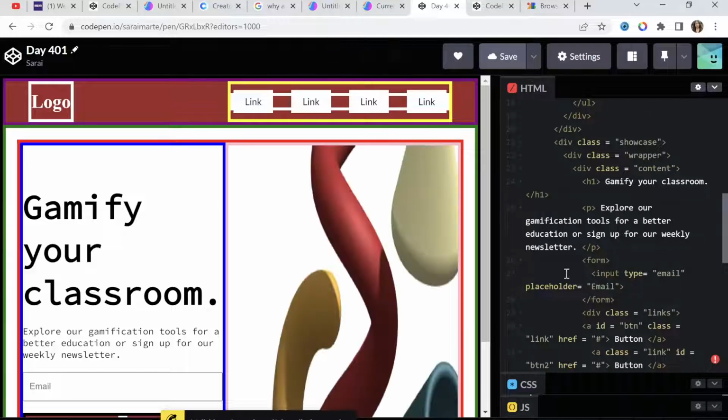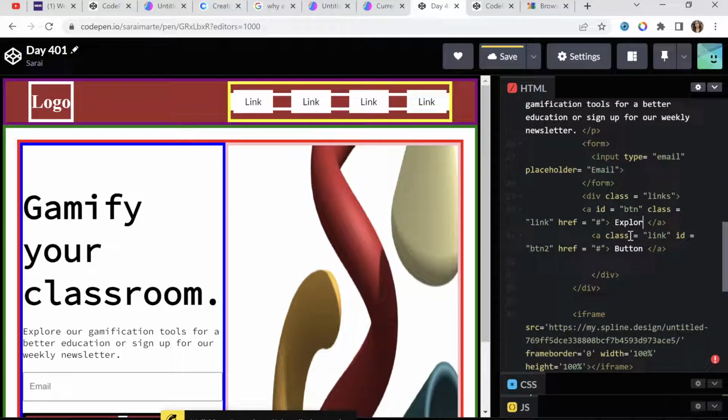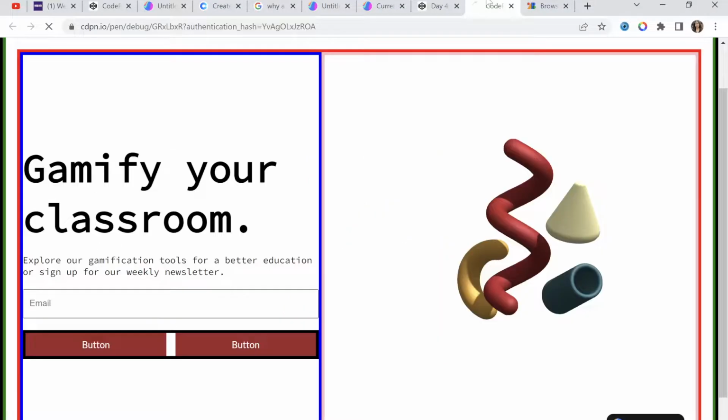Alright, so then one button is going to say explore, sign up. Alright, and then I think that's good. I don't know.